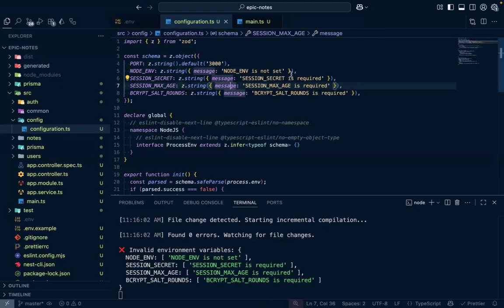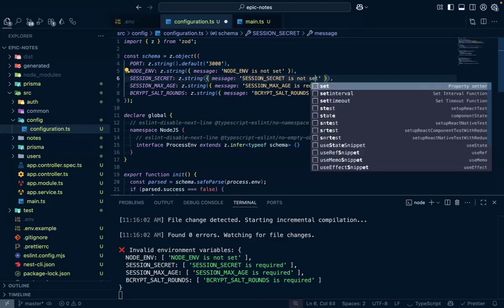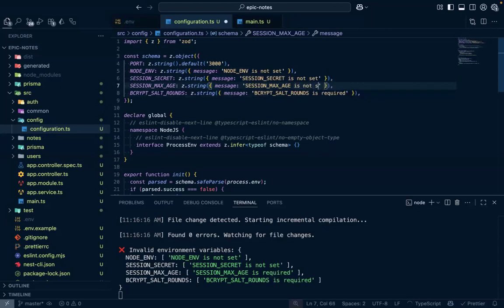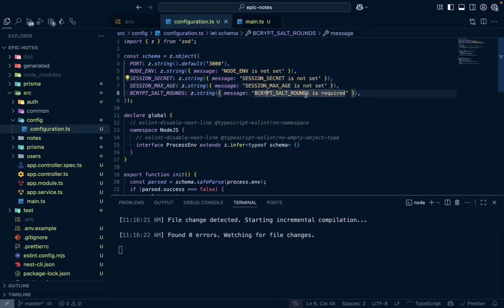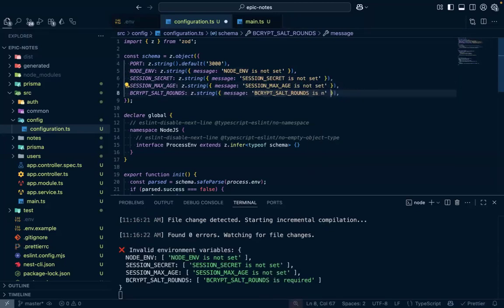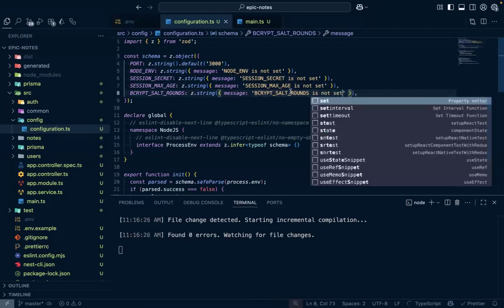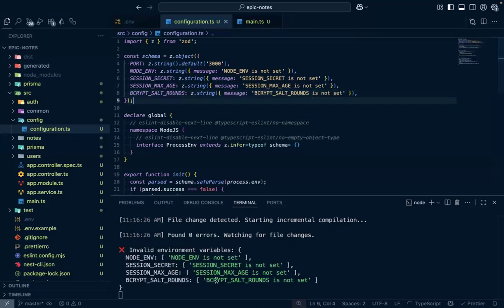Session secret is required, and we can also say it's not set. And this one as well. So we now see the messages. They're all not set.